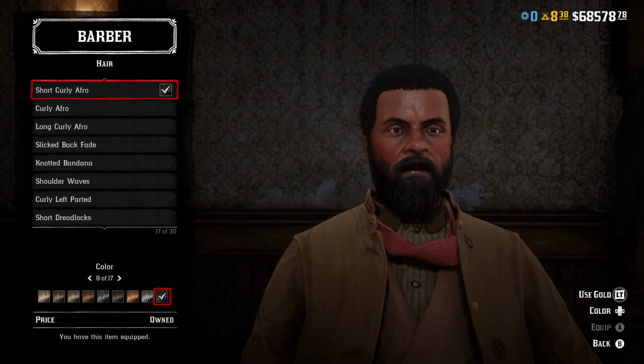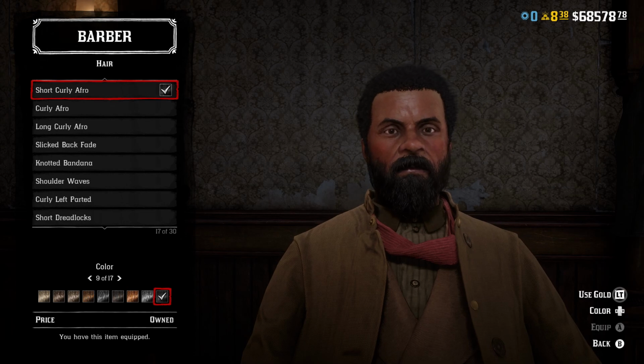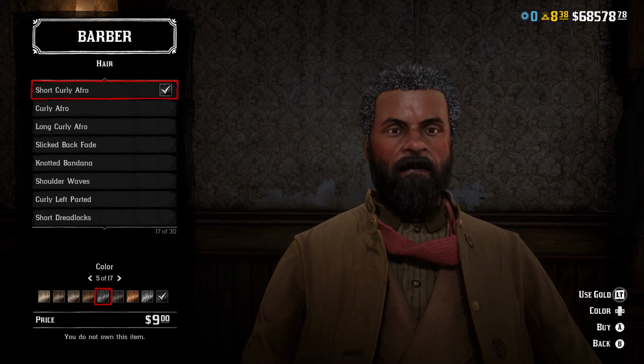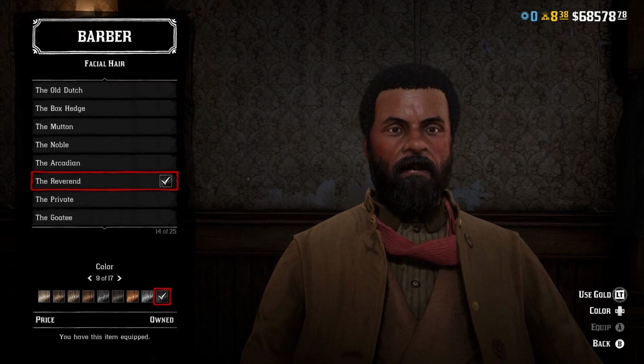All right, so for hair, we're going to be using the short curly afro, and you can either use the plain black color like I have here, or this more salt and peppered black color, because it's kind of hard to tell. His hair does look like it has a little bit of gray in it in the movie, but not a ton.